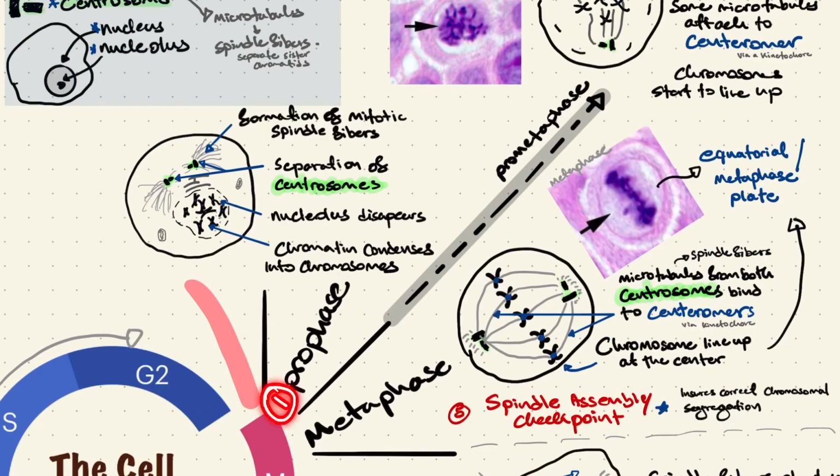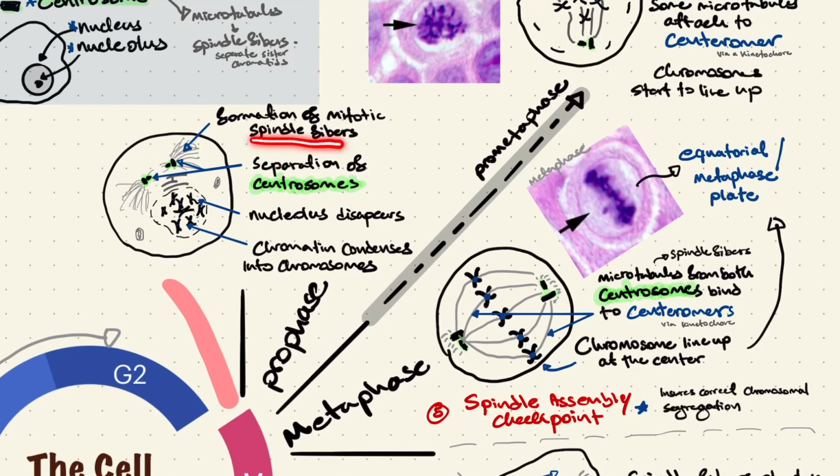The first phase of mitosis is the prophase, and there's 4 main changes that take place. Firstly, the chromatin, the uncoiled DNA, condenses down into chromosomes. Secondly, the nucleolus disappears. Remember, the nucleolus disappears, not the nucleus. The nuclear membrane is still intact. Thirdly, the centrosomes start separating. They start moving towards opposite poles. And the centrosomes start forming spindle fibers. These spindle fibers will attach to centromeres, and it will eventually pull the sister chromatids apart.